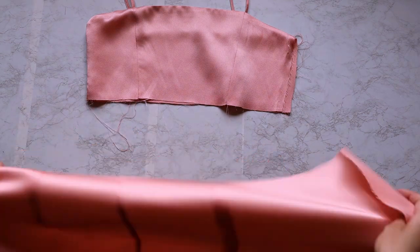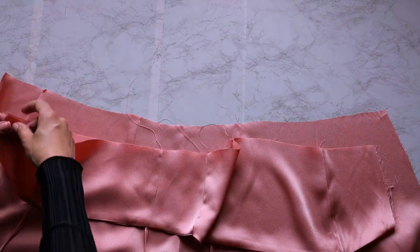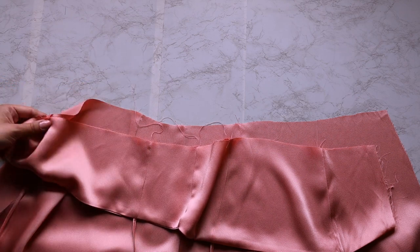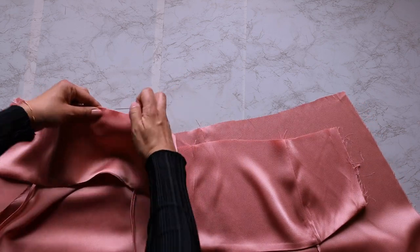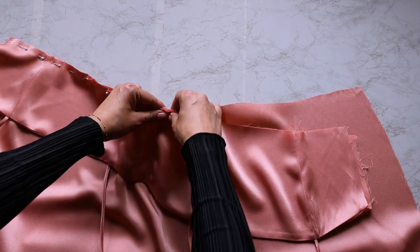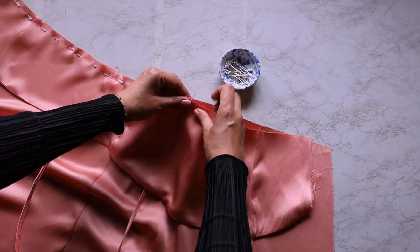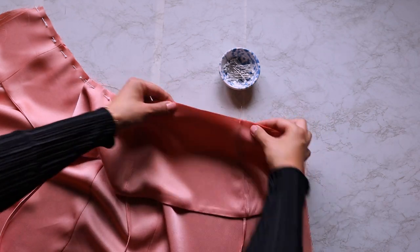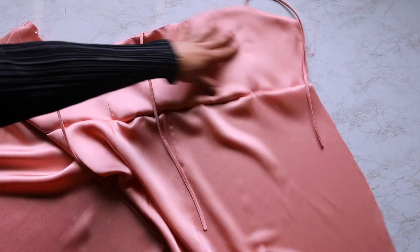As the next step, join the bodice with the skirt and make sure that all seams match together. Then sew them together and overlock the seam allowance. Also, separately overlock that one side we left earlier.